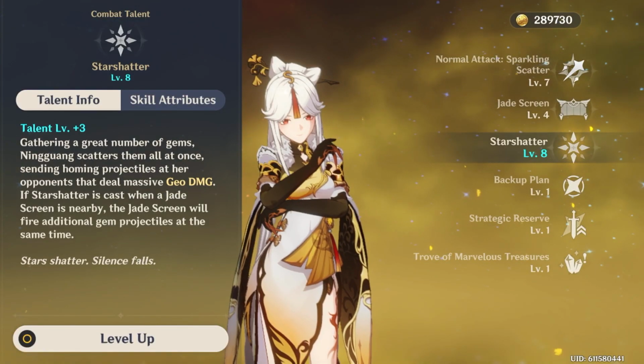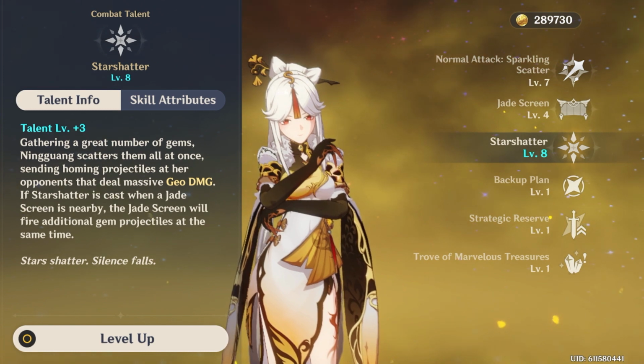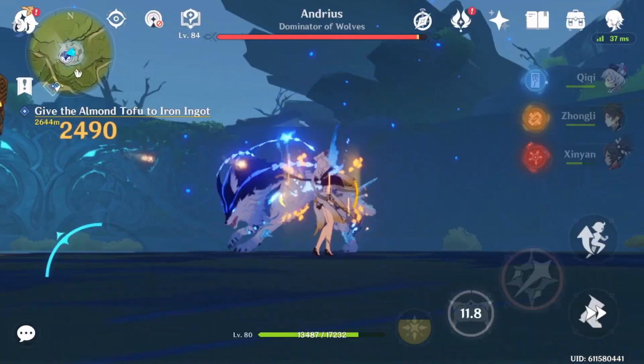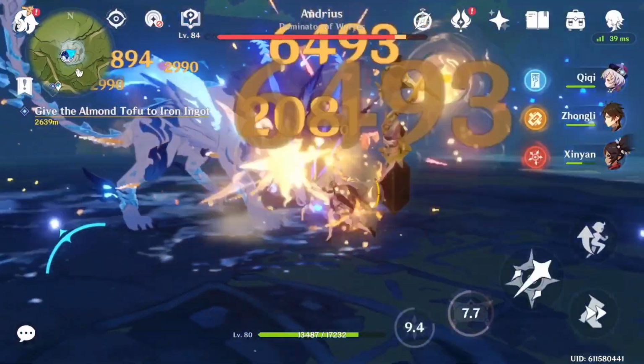This brings me to the final key point in Ningguang's kit, which is her Elemental Burst, Star Shatter, which as the name suggests blasts a massive attack of homing projectile gems at enemies. It has a pretty decent cooldown time of 12 seconds and only consumes 40 energy, which is crazy low and almost nothing.